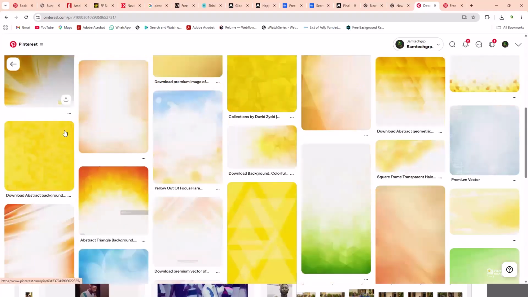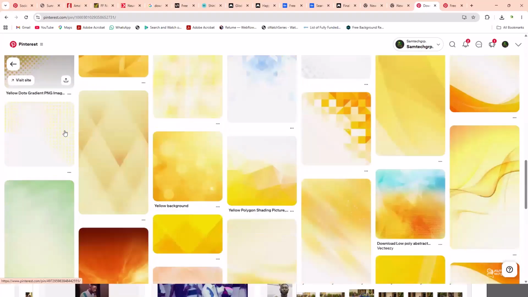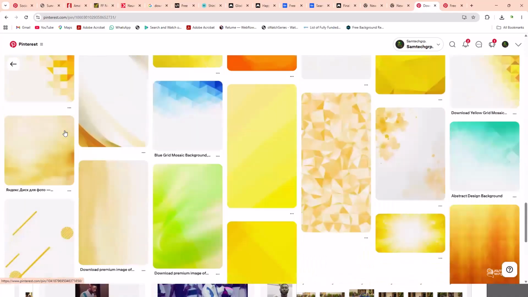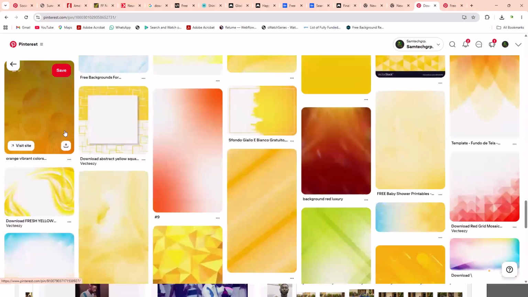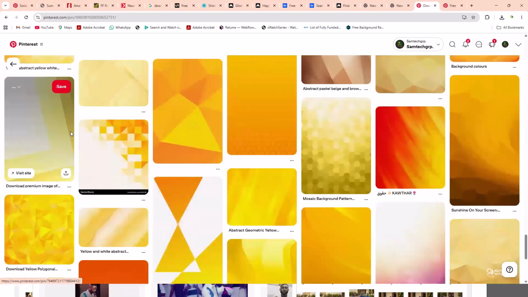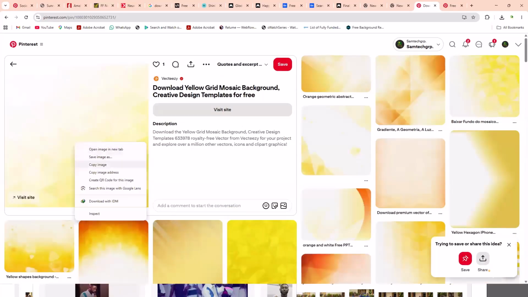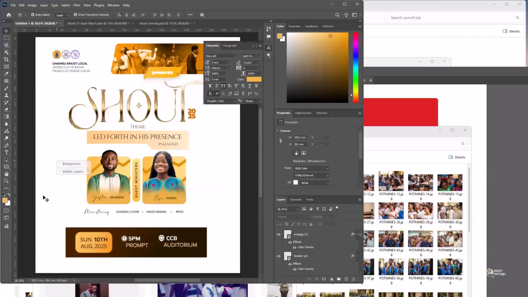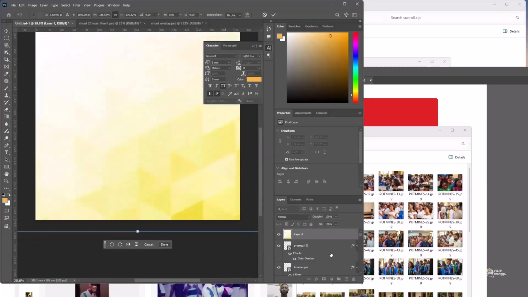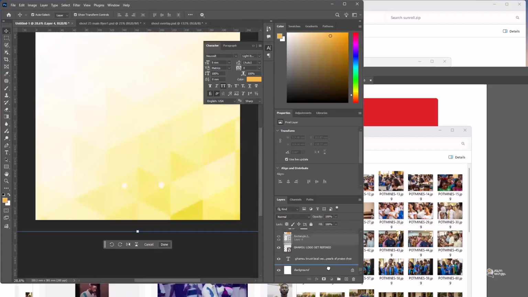Most of my works, I create them myself. But then you can use any background at all. You don't necessarily have to be fixed. So let's pick something and use. You can pick this one. Let's copy, then we paste. Control plus fix. Voila. So let's do this. Back. Let's make sure it's the last layer.